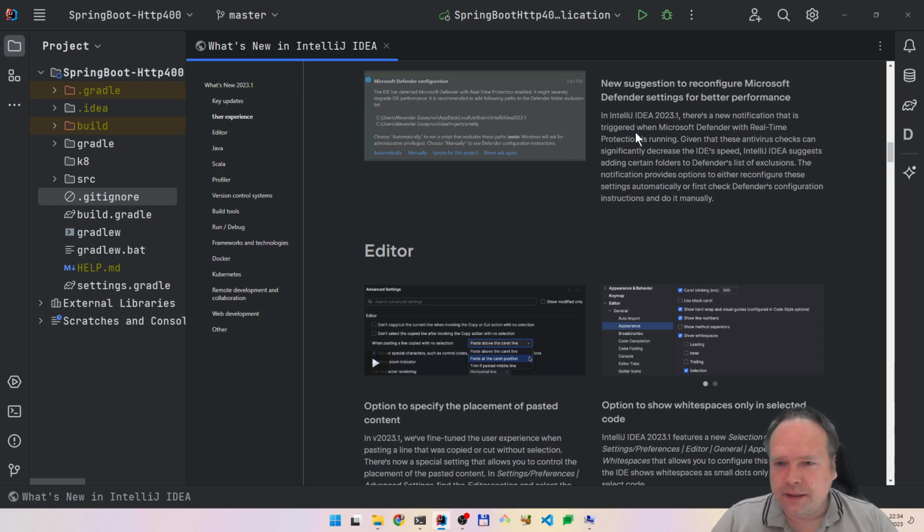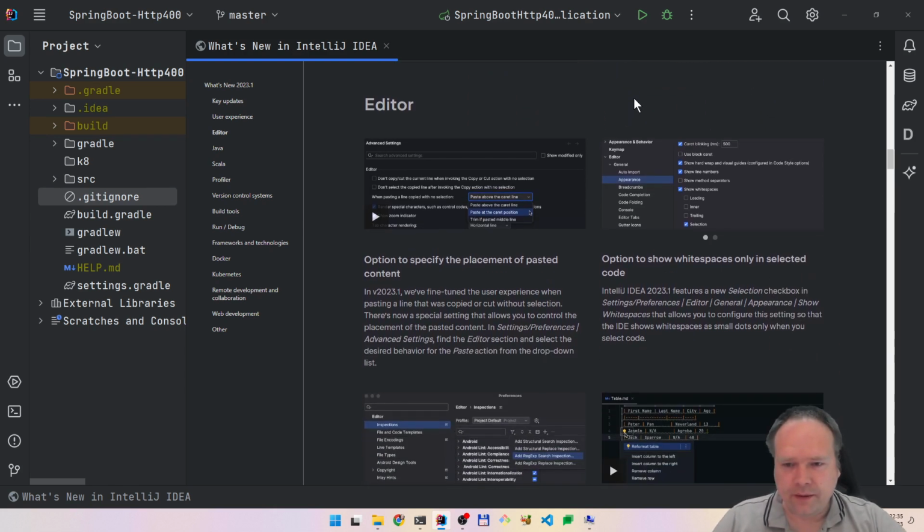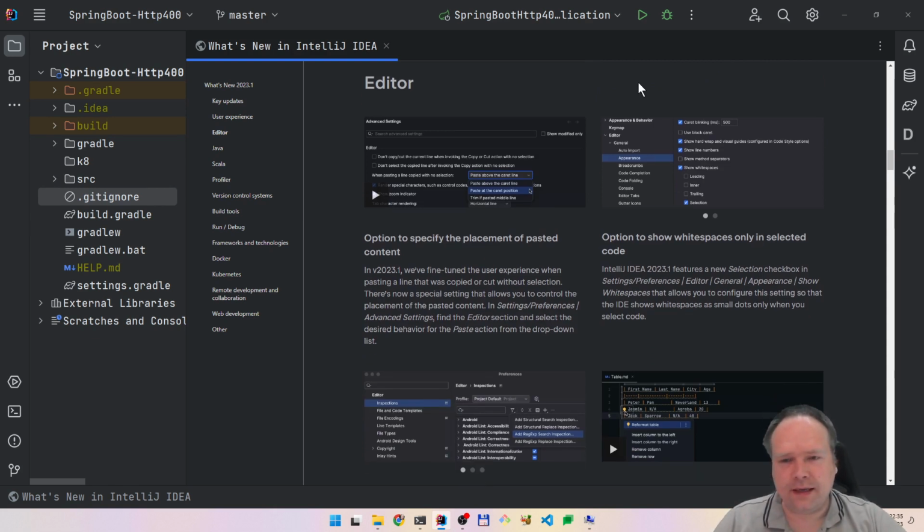There's a new notification triggered when Windows Defender. Yes, this is so annoying, this trigger right here. It should just say okay. And now we can actually set it so it will not bug us anymore. That is quite cool again. Thank you very much. Again, the list of things that annoy us every time we start up a new project in a new folder, the faster we can get on to the fun part, right? And that is coding and typing.